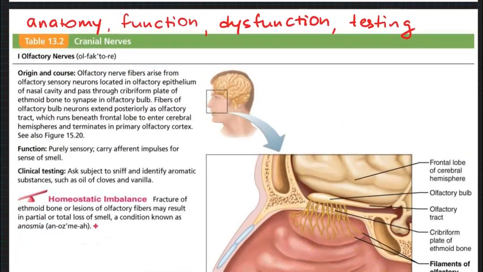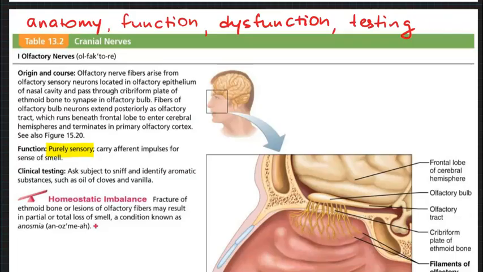Let me explain what I mean by that using the olfactory nerve as an example. I'm going to highlight what is important. So what is the function? Oh, and yes, you absolutely must know if each nerve is motor, sensory, or both. That can be part of the question. So, function: smell, right?